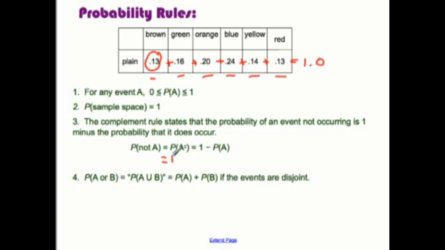What's the probability of not getting red? So I would write red, and then I would put a little c or a little apostrophe kind of thing there. It's called red complement, which is simply 1 minus the probability of getting red, which is 1 minus the .13, which is therefore .87.